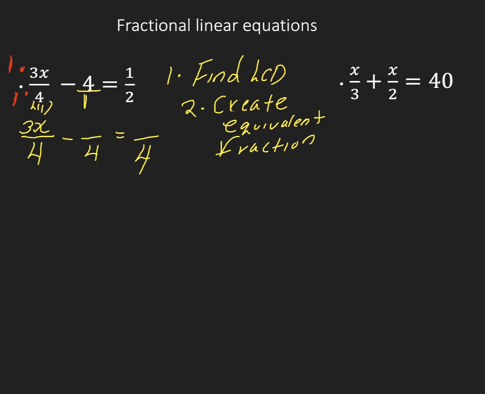Okay, this 4 here, I'm going to make a fraction. I'm going to put it over 1. Now, the denominator is a 1. To make it a 4, I would have to times by 4, numerator and denominator. 4 times 4 is 16. Here, I have a 2. To change 2 into the 4, I would have to times the denominator by 2 and the numerator by 2. And 1 times 2 is 2.